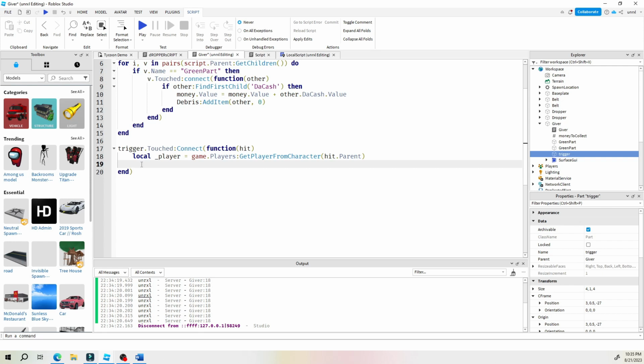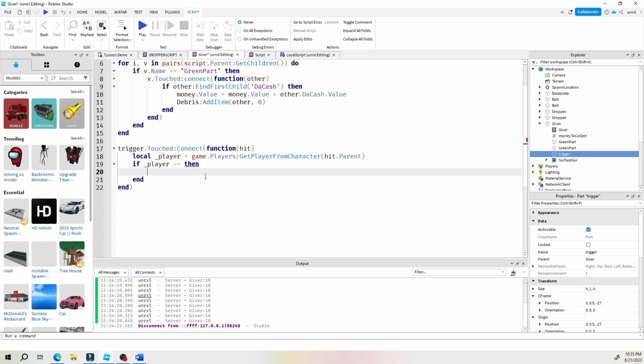Now that I have that variable, let's do another check. We're going to say if _player is not nil, we want to make sure that this variable is indeed a player. If it's not nil, then we'll proceed.